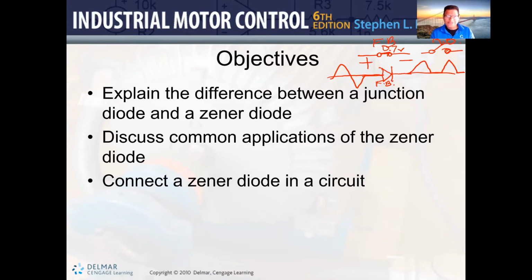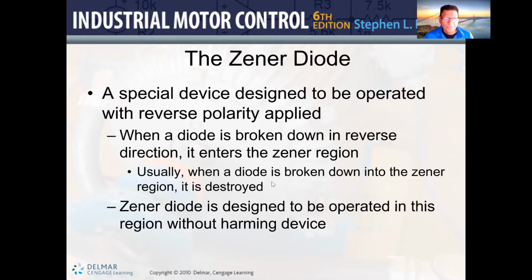So there's a small circuit that I'm going to show you anyways on the PowerPoint, where we are going to simulate what happens with the Zener diode and how the Zener diode has the ability to maintain a constant voltage through the load. Okay. So now, the Zener diode, as we can read on the slide, is a device that's designed to be operated with reverse polarity.